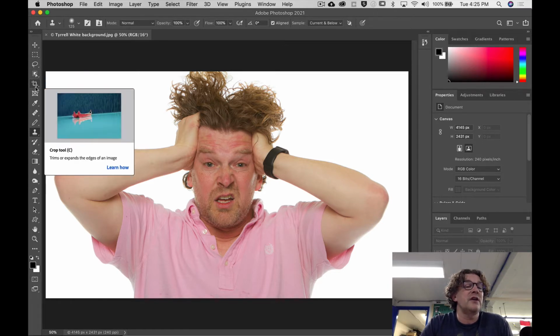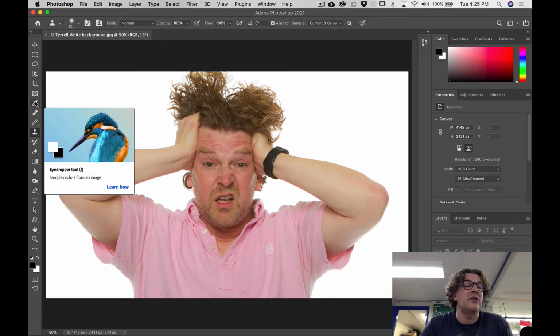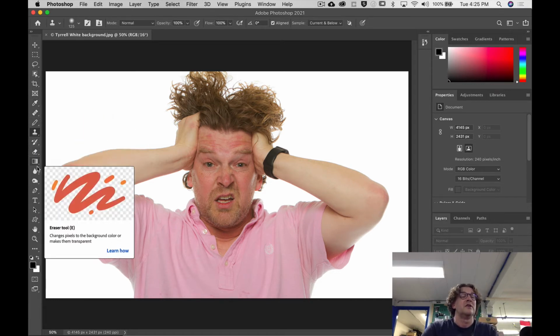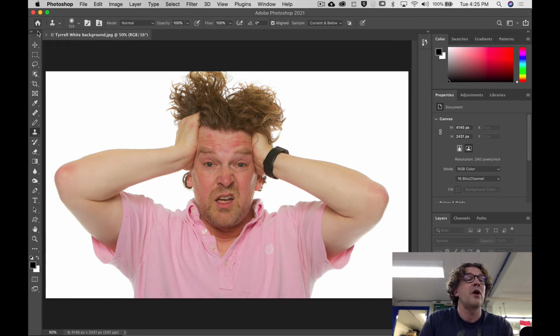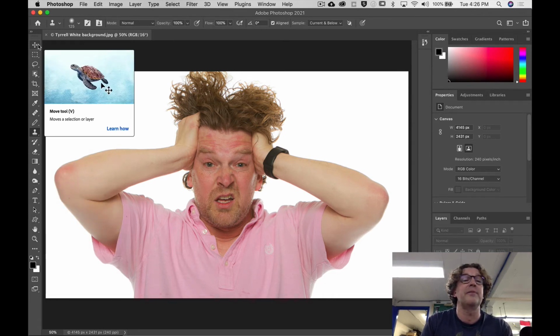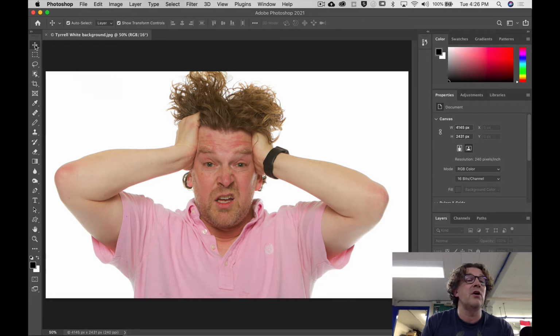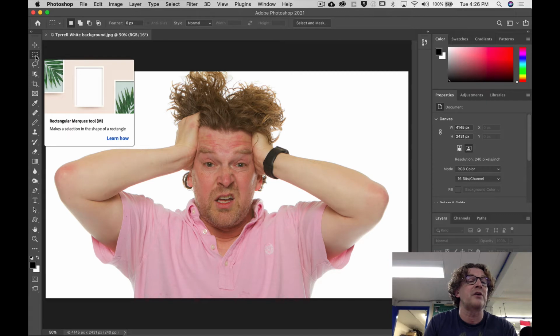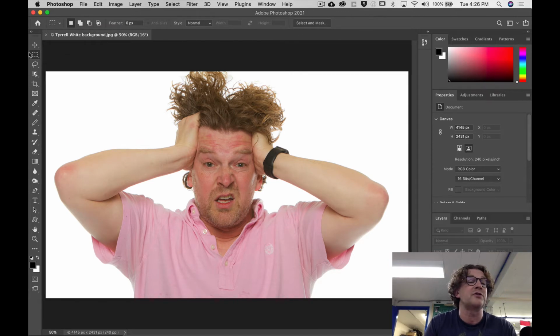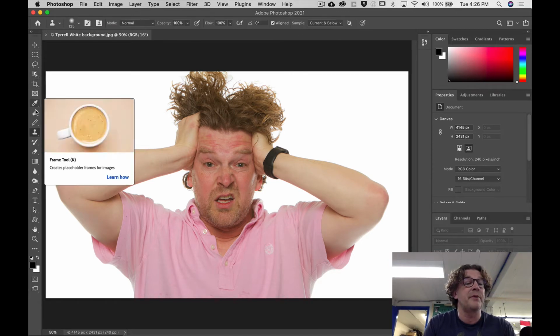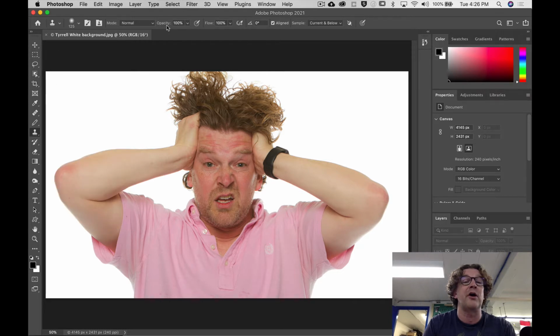So this is telling you all the different things, and it's kind of cool. It even has a little animation showing you exactly how it works. So that's kind of neat. All right, so the tools are over here. Each time you click on a tool, all of the stuff that you have for changing the tool and all of your options are along the top, right up here. So you see here, I'm in the marquee tool. I have different options across the top. If I pick the stamp tool, now I've got my options for the stamp tool across here.